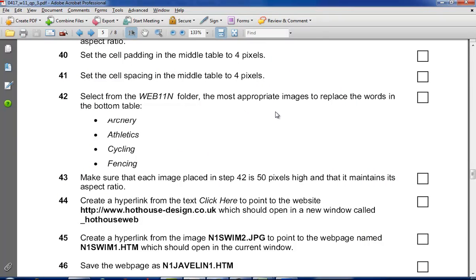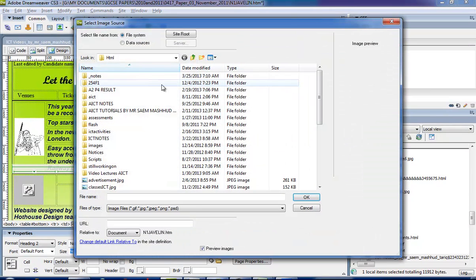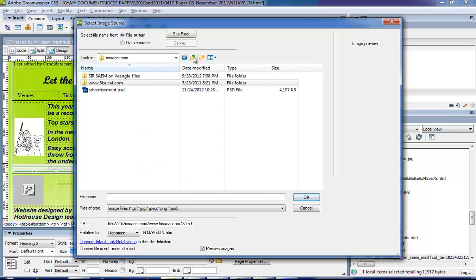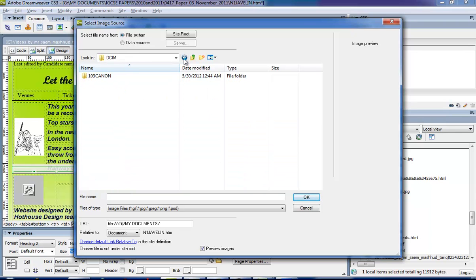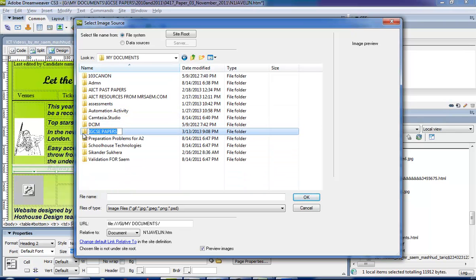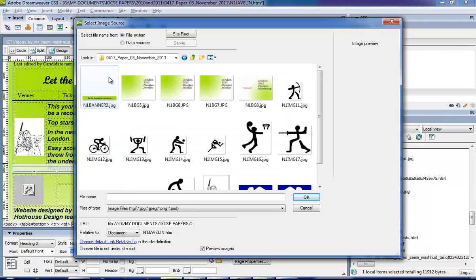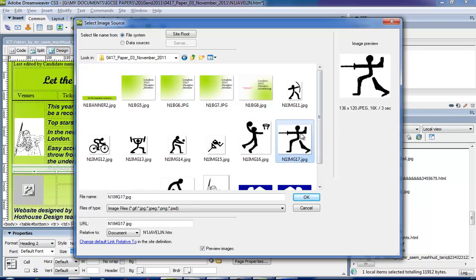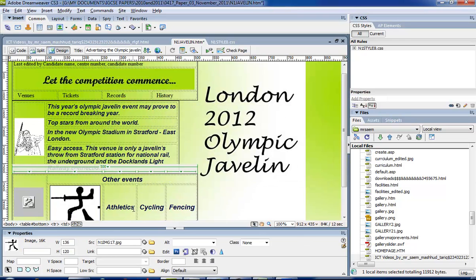Select from this folder the most appropriate images to replace the word this. Archery. Athletics.